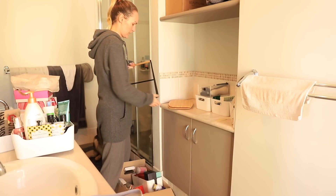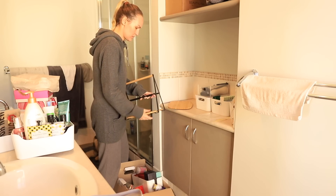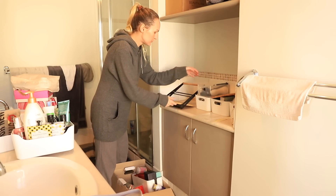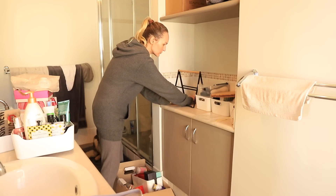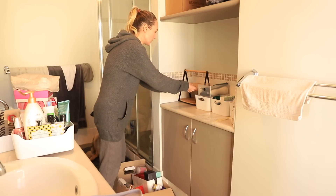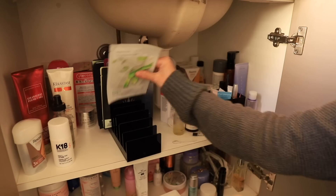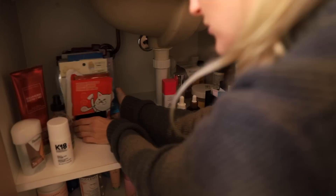Here is the last thing I officially unpacked — more stuff for the bathroom. This was a collection of things found in boxes not unpacked earlier, plus stuff mum had sent me. I set up my little perfume stand, which I love — I got it from IKEA years ago but I adore it. I also discovered in Geraldton that all my face masks fit into a palette organizer, so I filled it up and popped it in my ensuite cabinet.